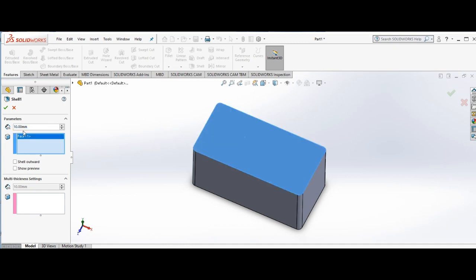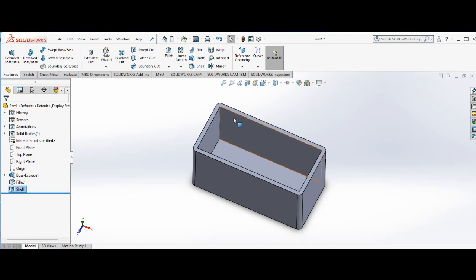If I click it, I remove this one and I put it at 2 mm. I press enter, and I click OK. Now you see the distance between the blockhead that was here before was a full blockhead, but now it has cut me a space inside that is just 2 mm. You get it?